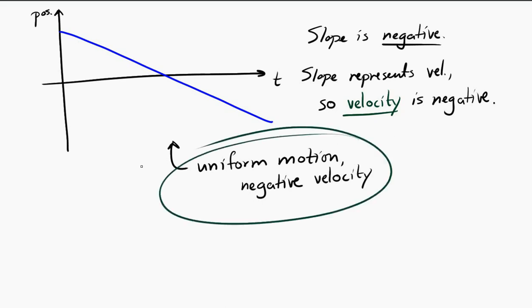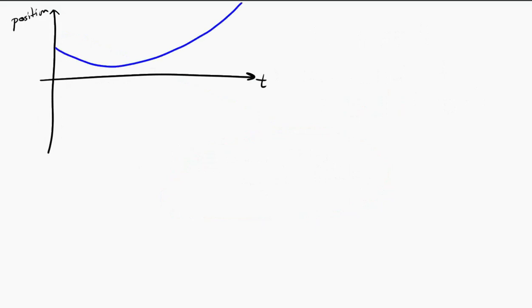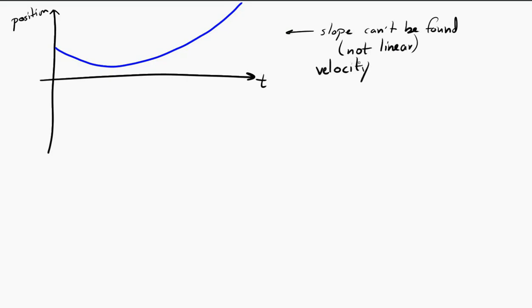And if we take a look at the curved third graph that we saw at the beginning, well, I said that you wouldn't be able to calculate a single slope for this graph. And if the slope of a position versus time graph is the velocity, well, this graph then does not have a single velocity. The velocity is changing in this graph. But what we can do is draw something called a tangent line. And I'll explain what that means.